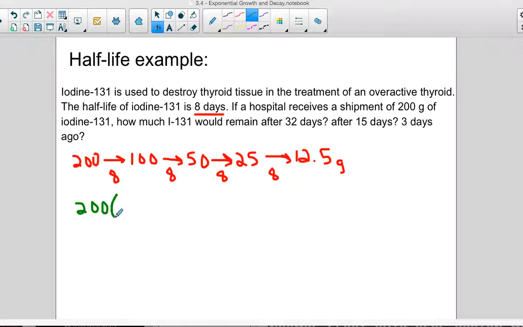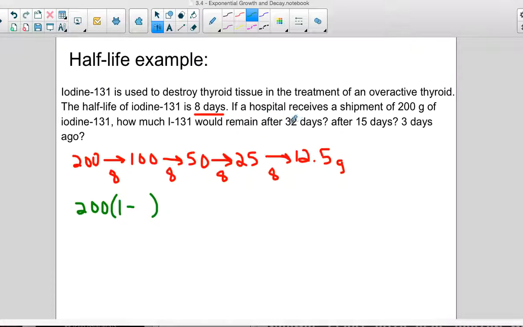And then it's going to be 1 plus or 1 minus something. If you think about half-life, it's decaying, it's being cut in half. So it's 1 minus some rate. And then here, if you're thinking how many time intervals go by, it's not 32 days. Even though it says 32 days, you're not plugging in 32 days. It's a time interval. So how many times does this process occur? Each half-life is 8 days, and I'm looking to figure out what it is after 32 days. So basically, I'm thinking, how many intervals happened?